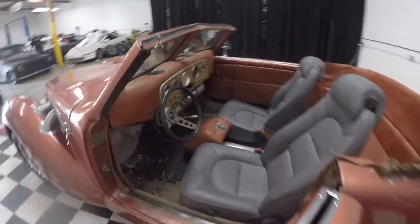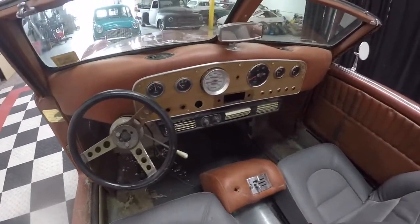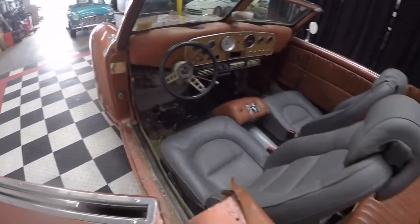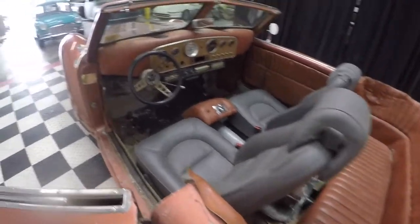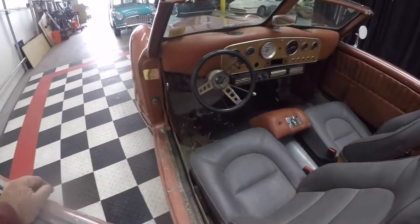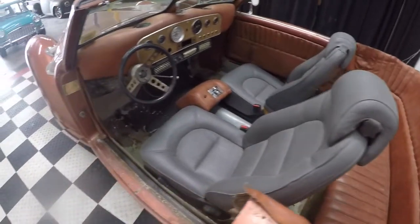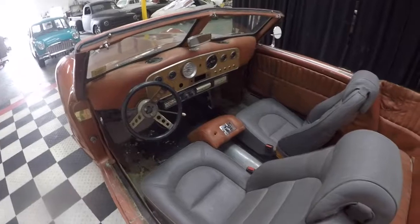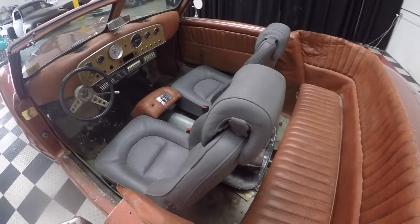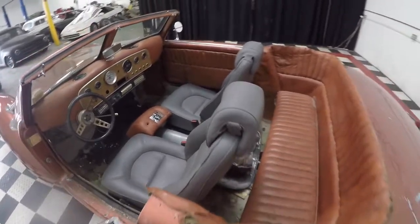These are believed to be Corvette seats. The car has air conditioning — it comes with an AC condenser, radiator, and radiator cluster. The car is mocked up so the body sits on the frame, but the flooring is going to need to be completed. There will be some fab work, the steering will need to be connected, and the brake system will need to be put in and reconnected from the body over to the Corvette chassis. But when you do this, it's going to be one crazy runner.